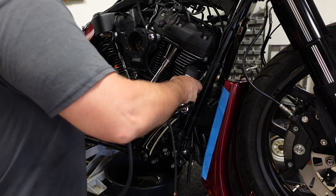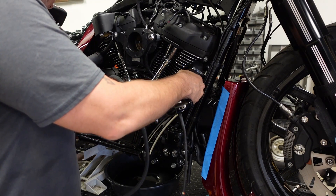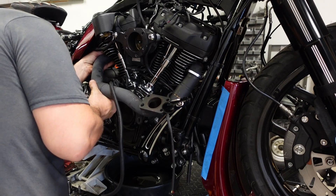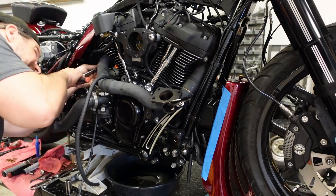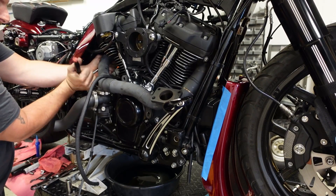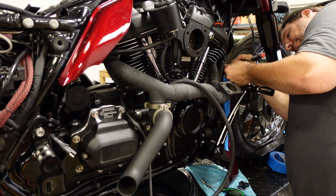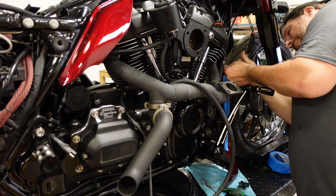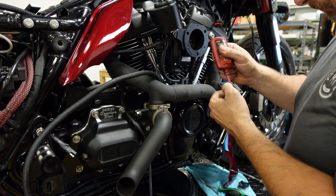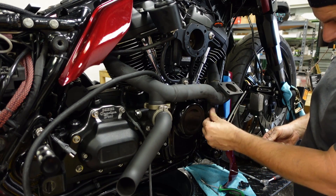Again, being very very careful here — these heads are diamond cut so I don't want to damage any of that. When you get this from Trask it comes in two separate pieces, so it's much easier to install for the first time, but after it's been run they're kind of locked together and I didn't really want to disturb that. So we'll get our flange nuts installed — I'm not gonna torque them down too much right now, just get them started, on the front head too. I'm gonna use red Loctite on the retaining bolts that mount to the cam cover, and once I get these in then I can tighten up the head pipe.